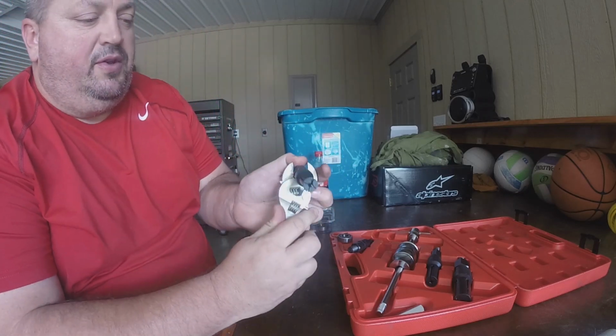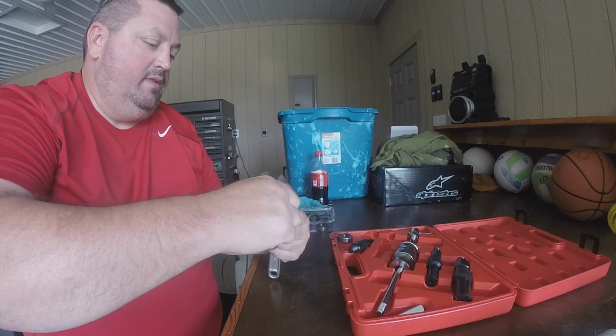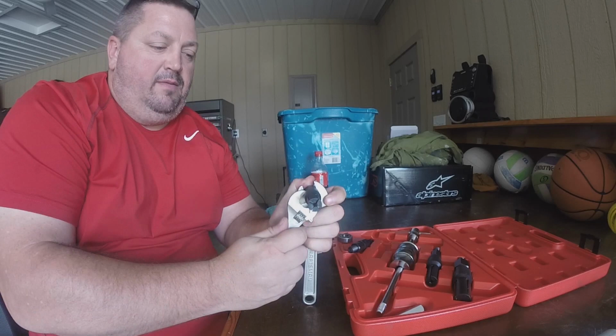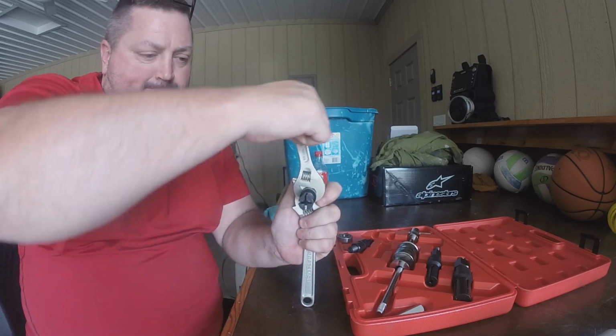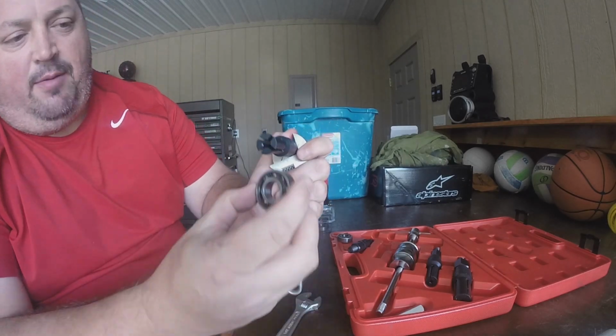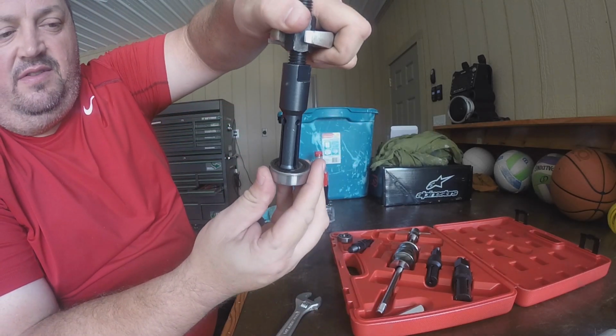I don't have the best tools to be trying to do this with. Crescent wrenches aren't the best tool to do this with, but you can see how much that is expanded out.